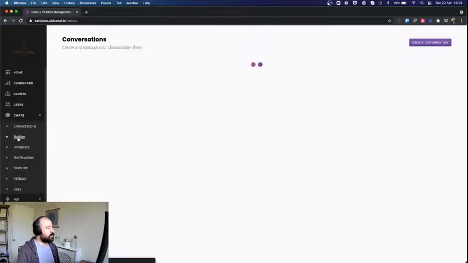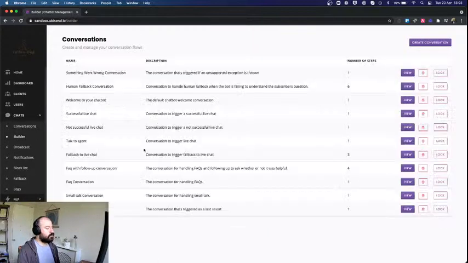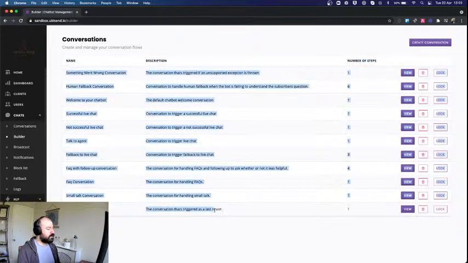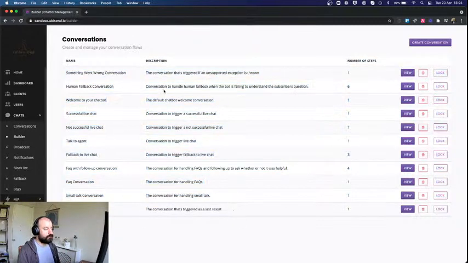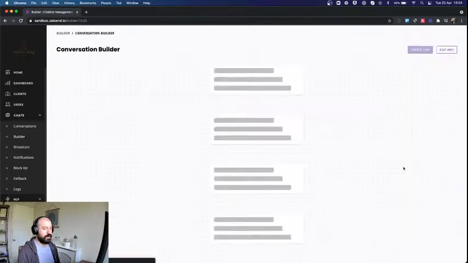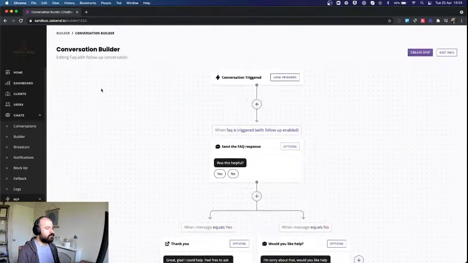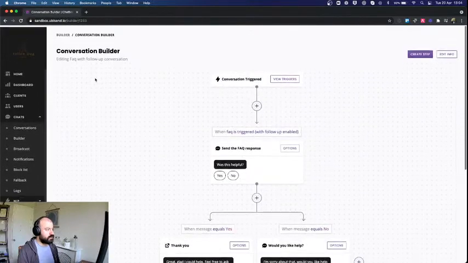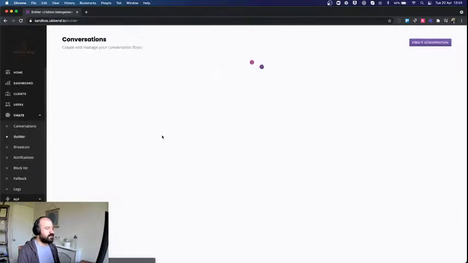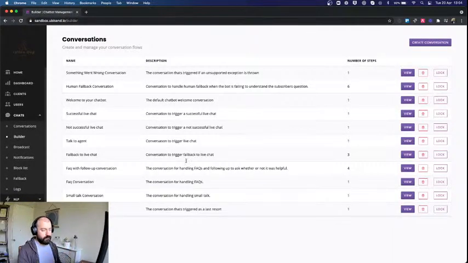So we're going to start with this. I'll give you a super quick overview of the conversation builder first, because I think it's always worth doing this. I headed to the conversation builder here in Chats, then Builder. It's always worth noting that these conversations here are all pre-built. They are all part of the platform. I didn't build all of this. These are default conversations that provide an infrastructure for your bot from the get-go.